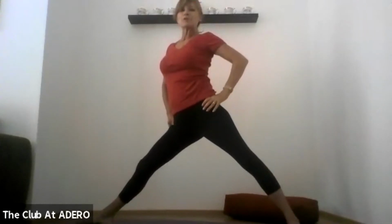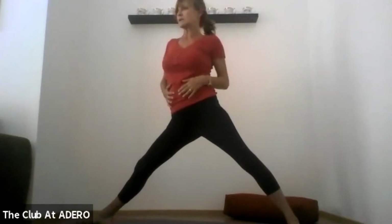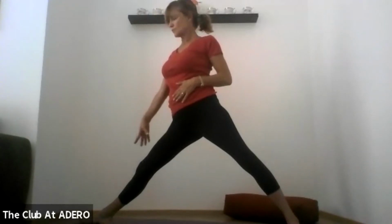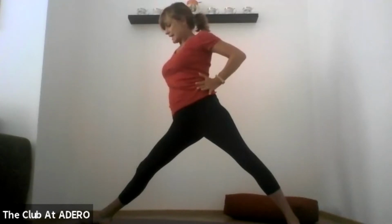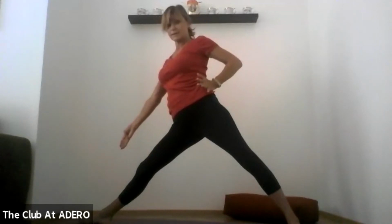Hands at your hips. Turning your feet to that other side and preparing for your triangle pose. So as you can see, naturally my body is turning towards the front foot. So first, since I'm already here, I'm going to make sure my front foot is parallel with the edges of my mat. If not, then I fix it. So I want my knee aligned with my shin and with my ankle, right here. And then I need to turn my upper body so it faces towards that side.